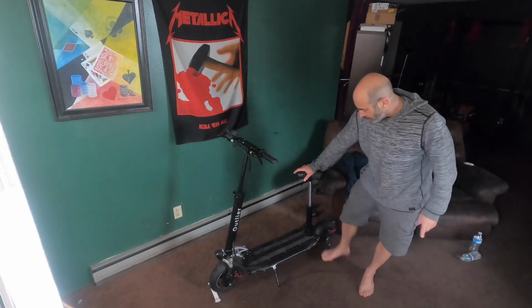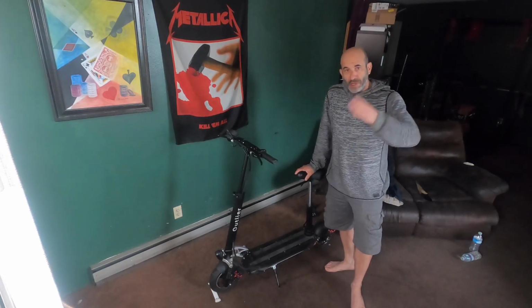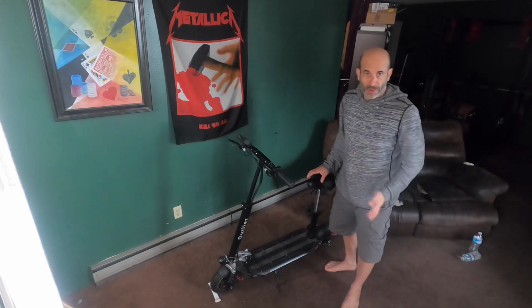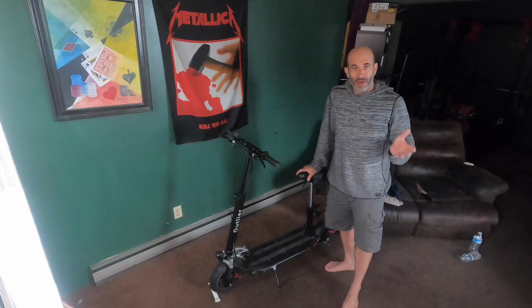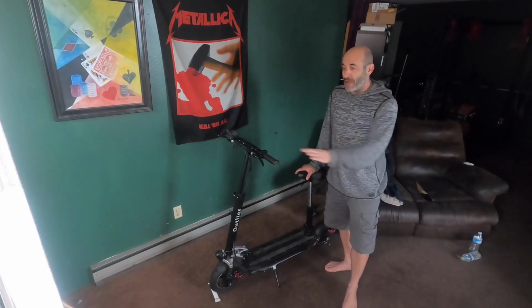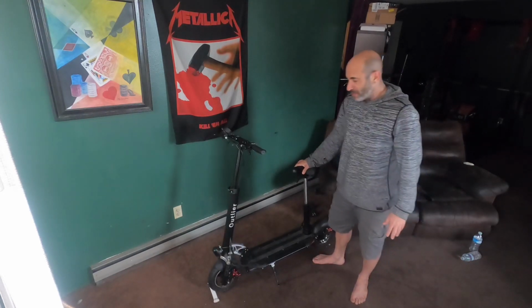There's only one motor, it's in the rear hub, but it's a 600 watt motor as opposed to like a 300 or 350 watt motor. So definitely just more of a durable scooter, gives you longer distances. I was easily getting 35 miles range on these scooters. I've driven about 5,000 or 6,000 miles on this type of scooter. I have it with the seat, you don't have to have a seat.